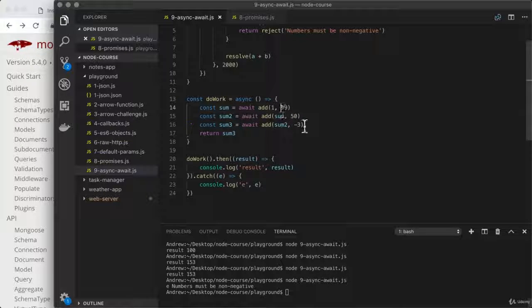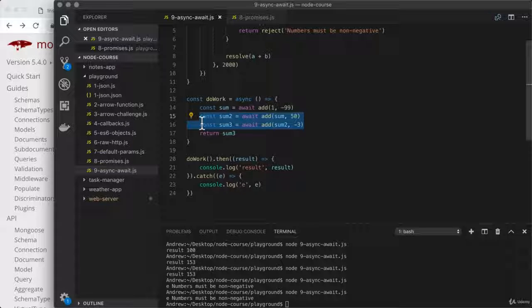Now, if that happened earlier on, like in our first call to add, we would see the error sooner. If this promise rejects, then none of the code down below is going to run. It's going to skip right to the catch call down here. That's why we're seeing E show up from line 23 in our program. So right here with -99 in the first add call, I'll go ahead and rerun things. Now we still have to wait those initial 2 seconds, then we get the error message in place. There's no need to even run the other code because something went wrong before that code had a chance to run. That's where we're going to stop for this one.